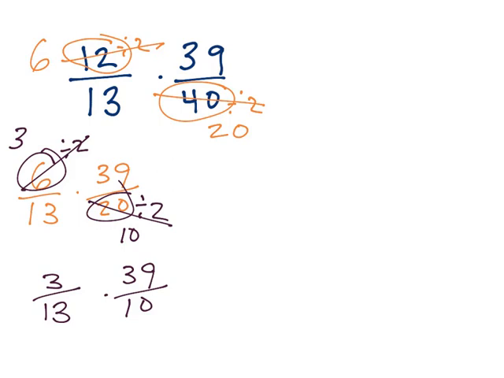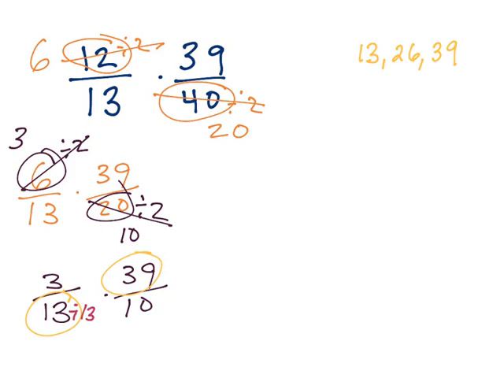Otherwise, you might notice 13 and 39. Okay, so 13 times 1, 13 times 2, 13 times 3. Okay, so that's kind of the idea of if you don't really know. So when you get to numbers like 13, 17, well, really anything bigger than like 10, it might help to just write them out, right? 13 times 1 is 13. 13 times 2 is 26. 13 times 3 is 39. And now I have that.